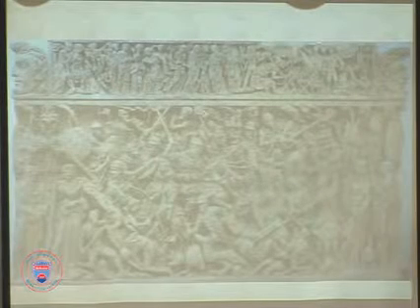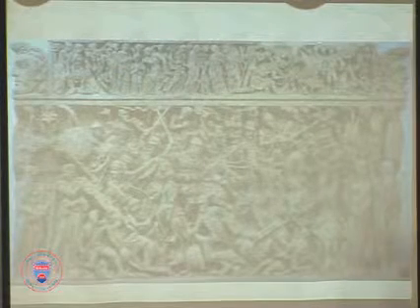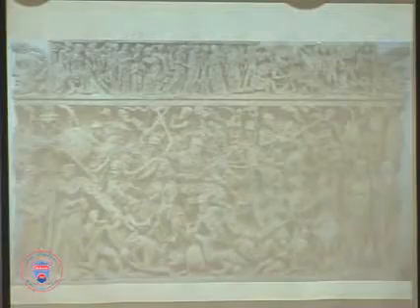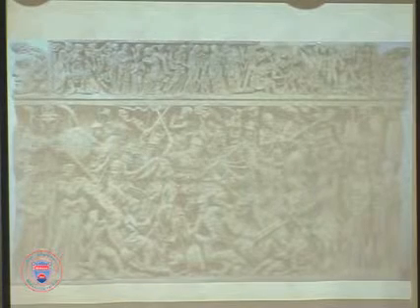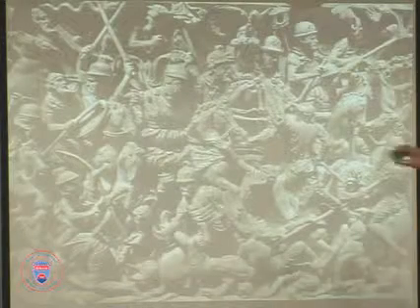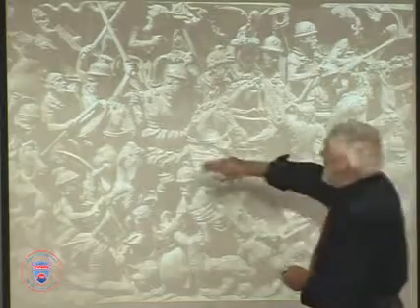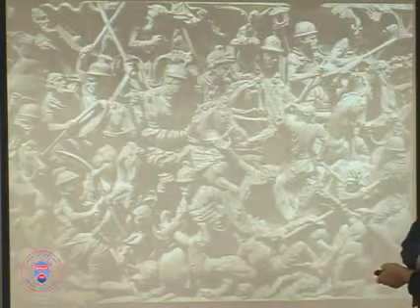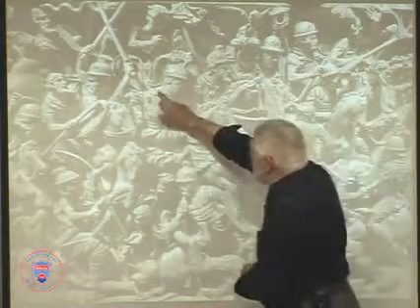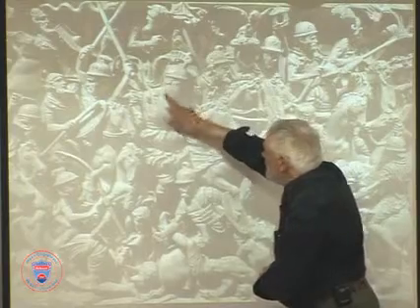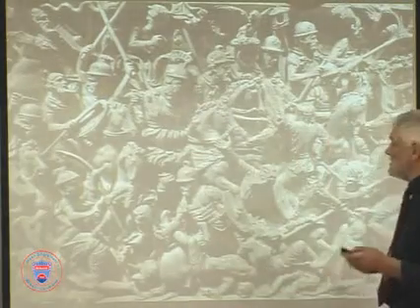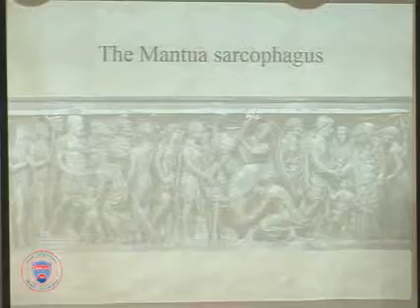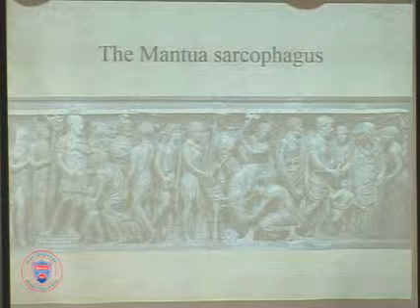This is a colour picture, and I'm going to do this a couple of times because I want to make the point that sometimes, in fact frequently, black and white gives you a much better result than colour does. Detail looking at the centre, and you can see how the face of the man there is never finished. You can see his chin has been carved. They've never got around to adding the detail of his face, which happens time and time and time again in these sarcophagi, and nobody quite knows why.